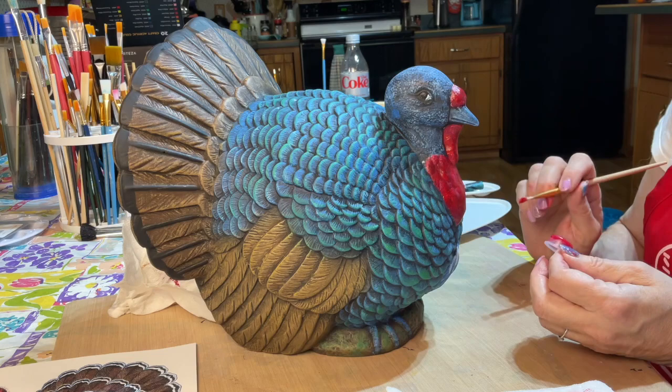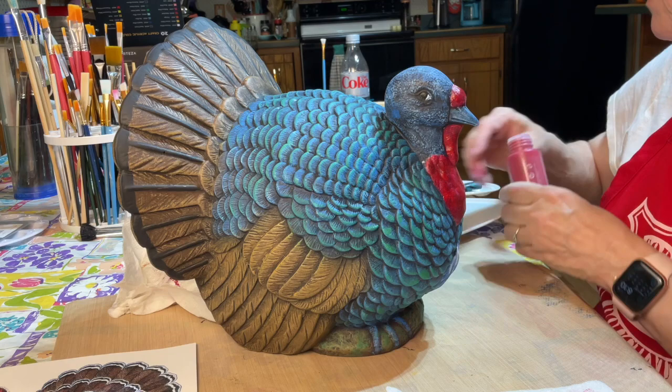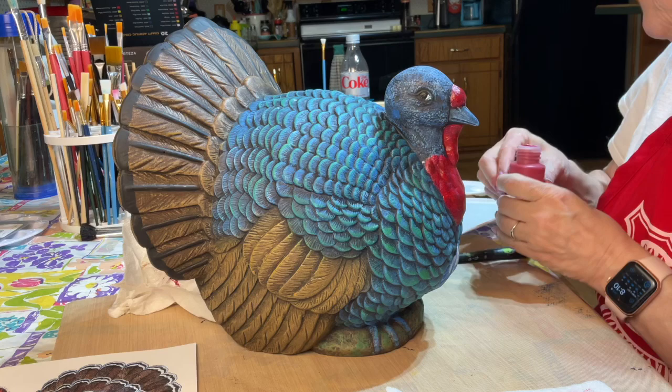Okay. So let that dry a little. While that's drying, I'm going to scoop a little bit of the red with the palette knife. I think I'll just do it that way, because I don't need a ton of it. I only need just a little bit. Probably already took out more than I needed. Now I need to put a little bit of white with it.